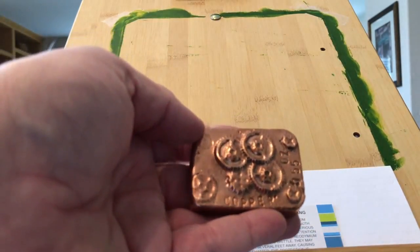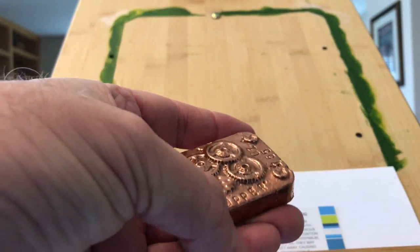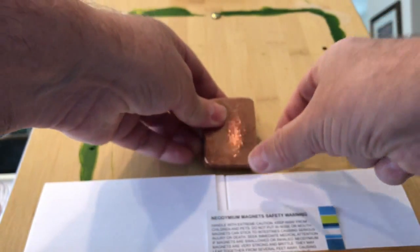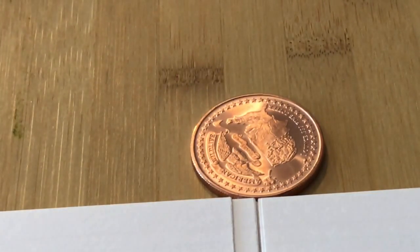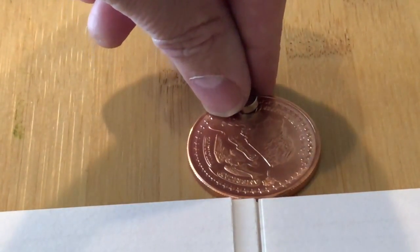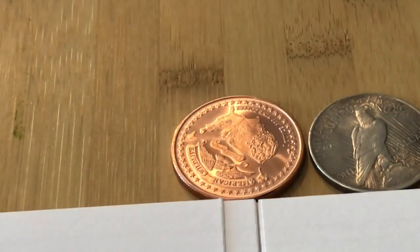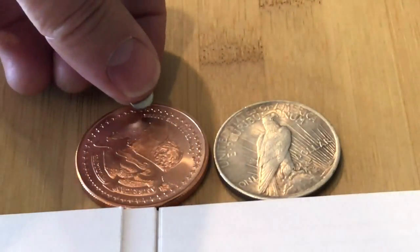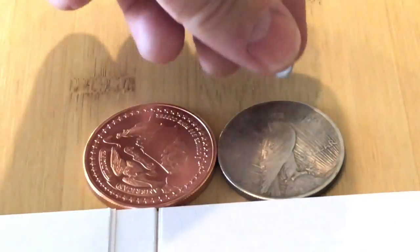How about we test it on Dixie Silver Miner's Copper Bar? Check out Dixie Silver Miner if you haven't already — he's pouring great stuff. This is his Copper Gear Bar — I believe it's 999 copper. Let's first test a copper round, because copper and silver both share similar properties. The copper has a similar roll. If we want to compare copper to silver — this is a 90% US peace dollar — the rolls are very similar.